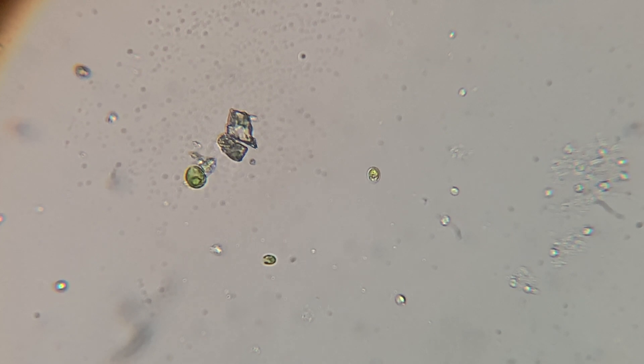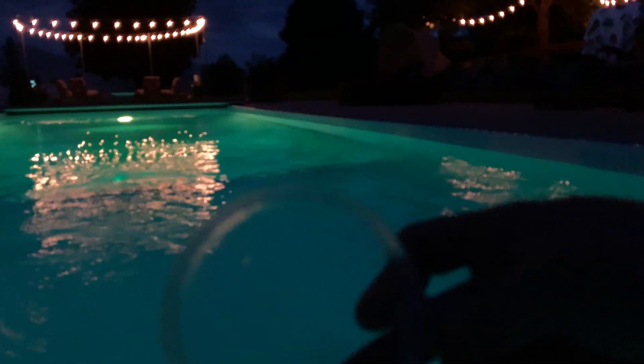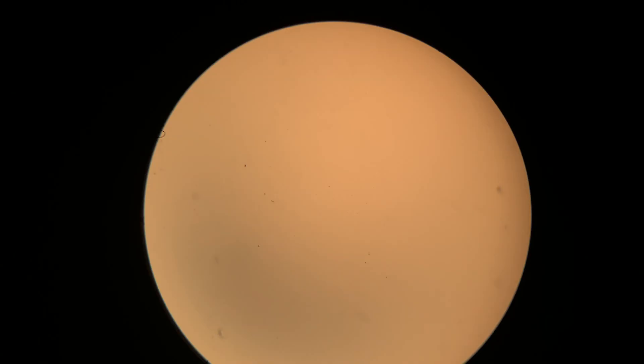Last but not least, we've got our pool water and the sun's gone down so we've got the lights going. I've got a separate petri dish right here and I'm just going to scoop up some of the water — it's nice and warm. So here's our pool water. I decided to zoom out so you can even see the circle of the eyepiece right here, just so you know that I am filming and scrolling around even though in some places it might not look like there's a lot of movement.